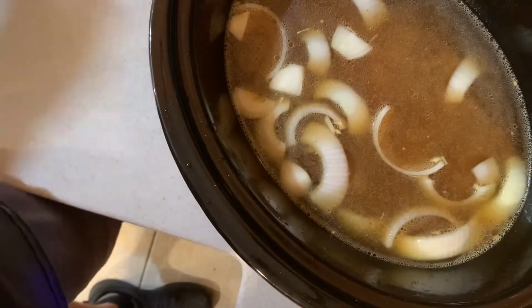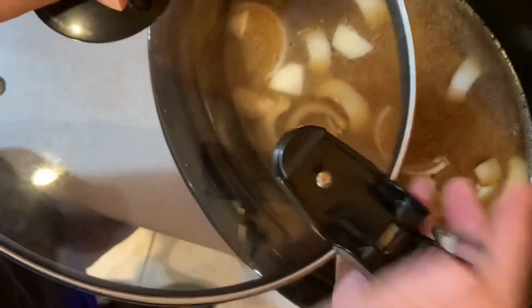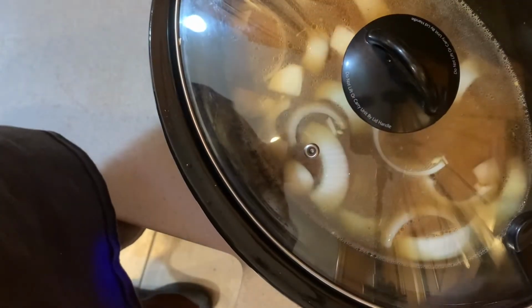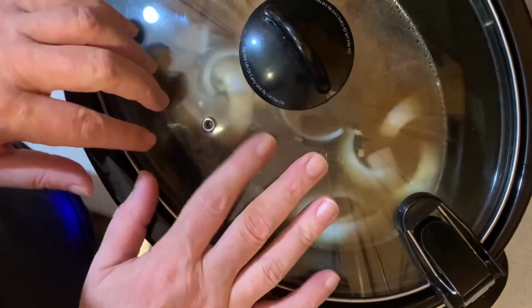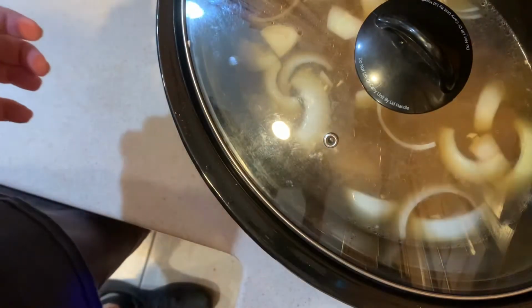All right, so I've got this going. I'm putting the lid on. Now, if you have a slow cooker with these lockdown lids, don't lock it down. That's only for traveling. If you lock it down, it does not allow the required amount of steam to escape, even though it's got a steam hole. So this is going on, and we'll check back in a little bit.